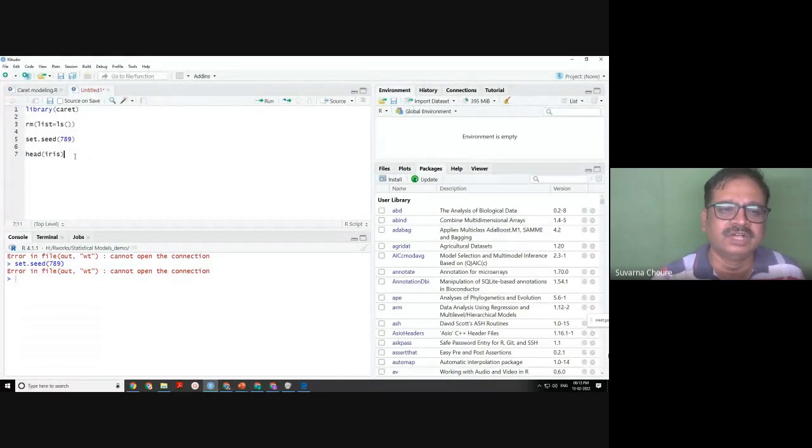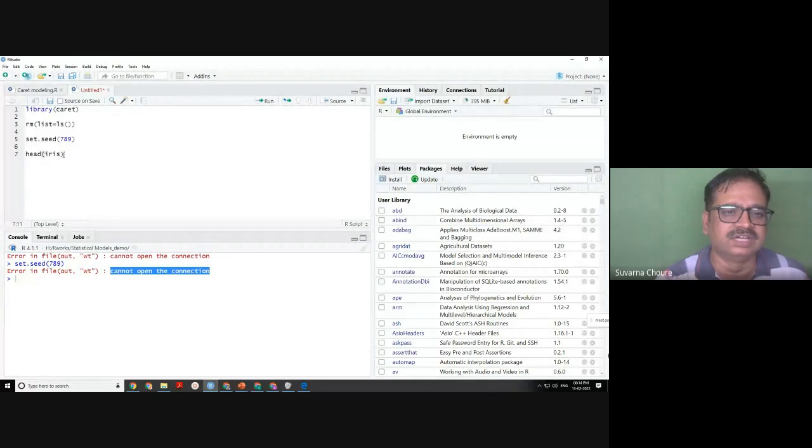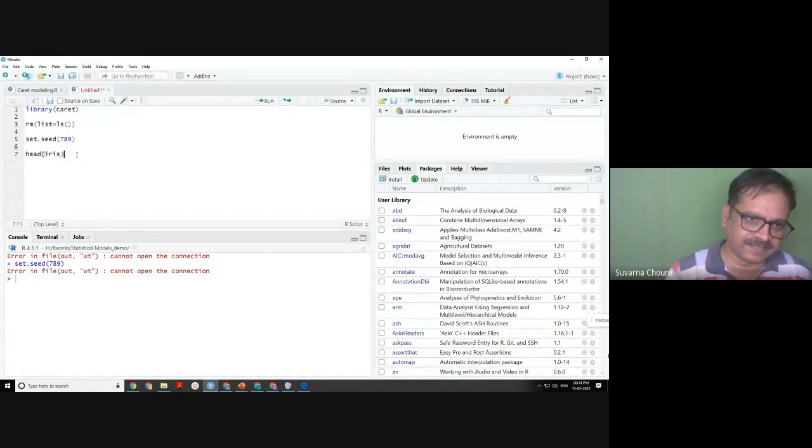This error is because my RStudio is not working properly today. Some issue is happening in the backend, and I will have to troubleshoot that. It is not showing me the help, and that's why it says it cannot open the connection.